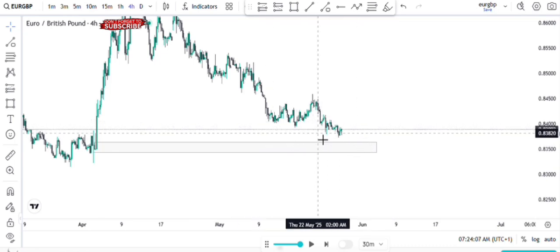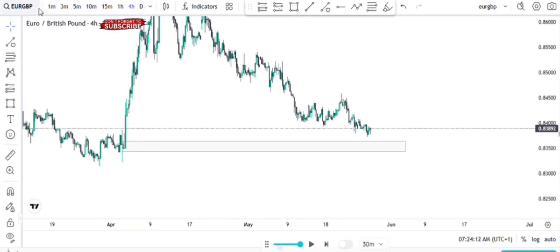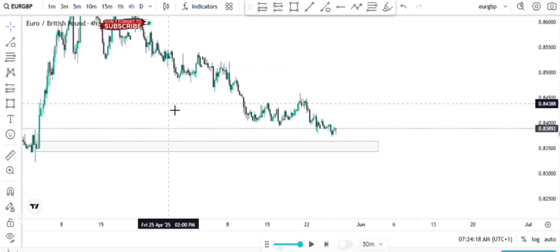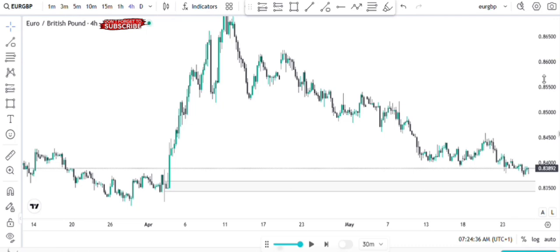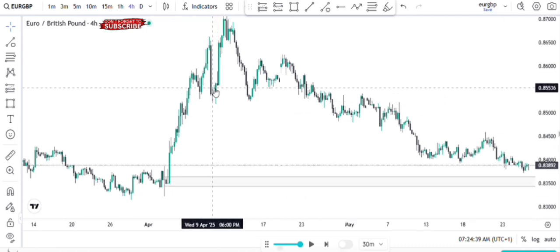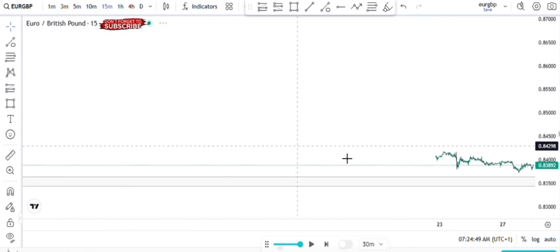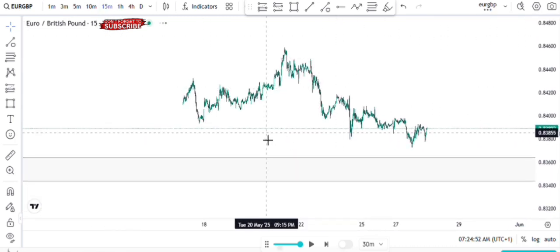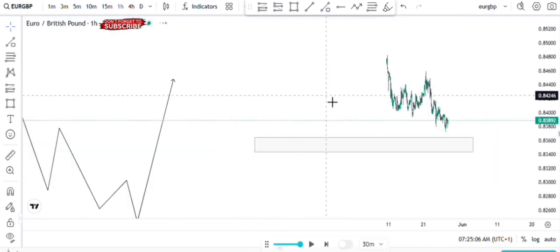So we are in a 4-hour time frame right now. And all this time frame means, if you are a complete beginner, for 4-hour time frame, it means each and every candle took a complete 4 hours to form. As you can see, this candle took 4 hours to form. And also this massive candle, still 4 hours. Still the same thing when you drop down to your hourly time frame and also 15-minute time frame. Whatever time frame you are in, it means each and every candle that forms took that time to complete its formation. So as you can see right now, we are in hourly time frame.